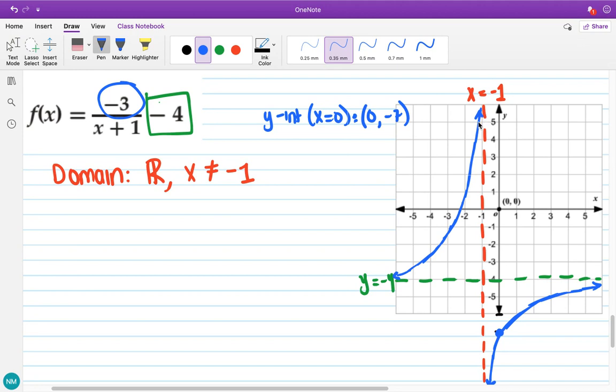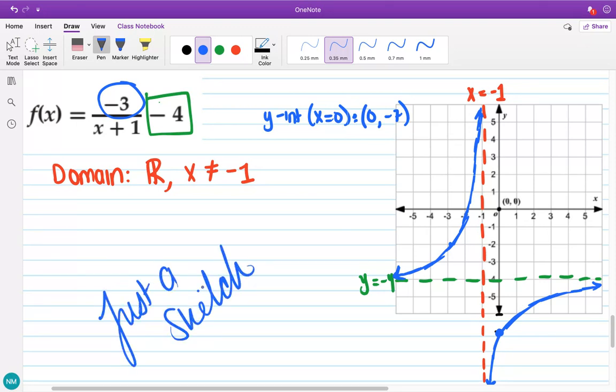Now we know it's not going to be super close, because in order for it to be super close, it would have to be a smaller number than 3. Remember, 3 stretches it out. It gets a little further away from the origin. I don't like this, so let's redo this a little bit. So this is about this far, so it's going to be somewhere here. There it is. It looks something like that. It's not perfect. Again, this is just a sketch.